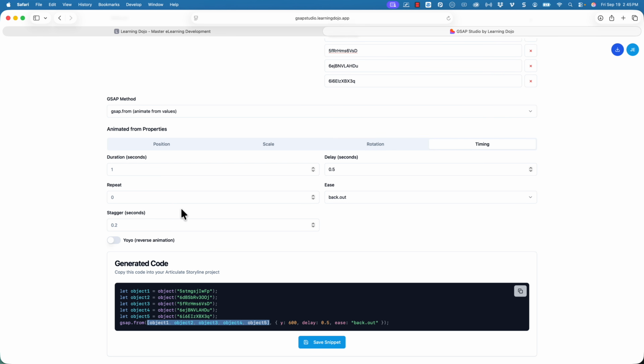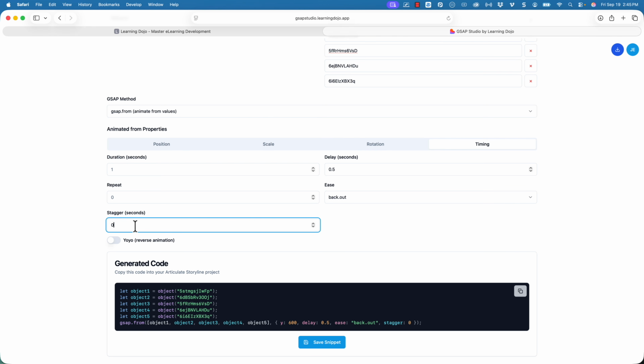Well, there's a property called stagger in order to get that. So I can come into stagger here, and all I have to do is decide how much time between each of the animations I want it to stagger. So let's go ahead and just do 0.3 to stagger, and you'll notice that it adds this property of 0.3. Great, so I'm just gonna go ahead and hit copy.